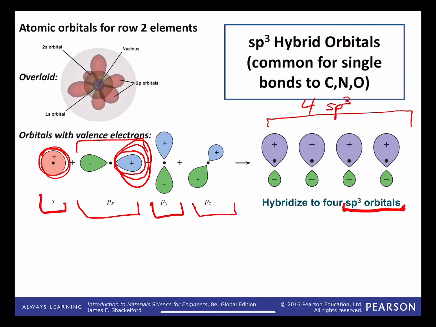Conversely, the negative phase here is going to take away from any overlap on the other side. So this, being of opposite phase, is going to destructively add to the s orbital on this half of the atom, and we will end up with a smaller lobe at the left-hand side. So that explains how we end up with the smaller lobe here for this hybridized atomic orbital. Okay, the same can be said for the other 3.